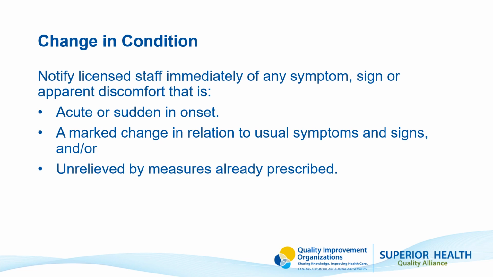Reporting a change in condition is an essential component of prevention and/or prompt treatment for any infection. The following changes in condition require immediate notification to licensed staff. Any symptom, sign, or apparent discomfort that is acute or sudden in onset, and a marked change, such as something more severe, in relation to usual symptoms and signs, or unrelieved by measures already prescribed.